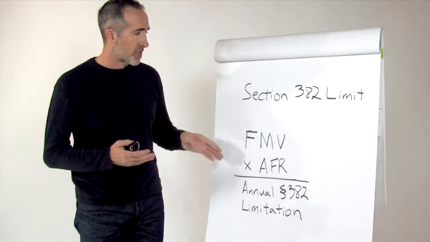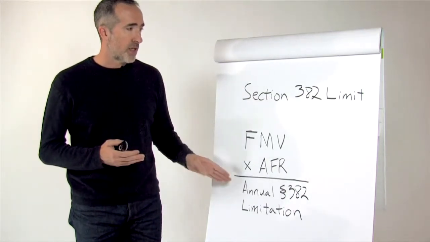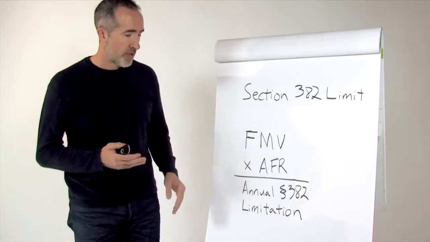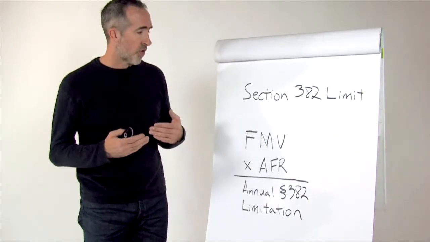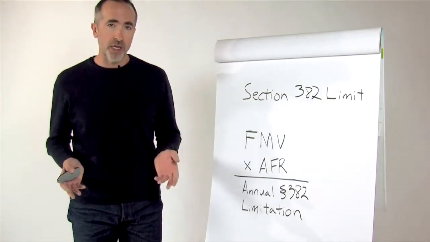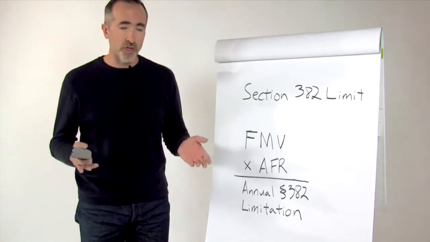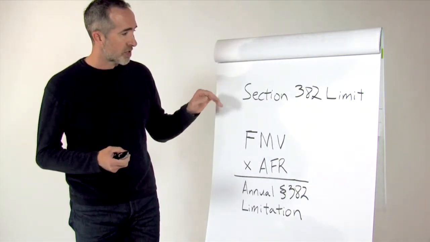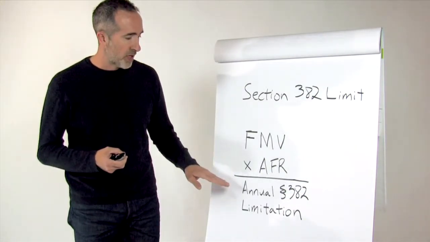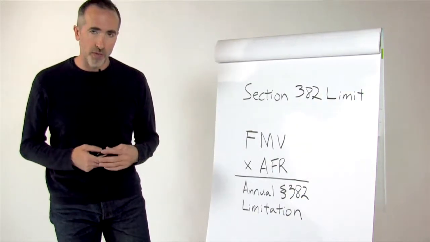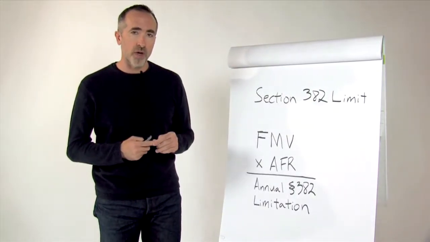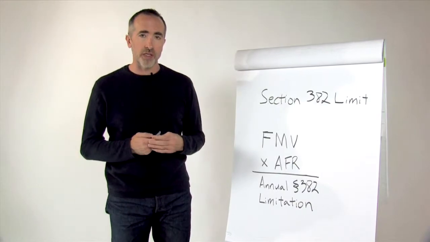And the final observation is that if there are multiple limitations, then often the lesser of the limitations will apply. These are general considerations for Section 3D2, and ones that we will get into in much greater detail through the course of another module, but beyond the scope of this discussion. Essentially, the 3D2 limit is the fair value multiplied by the applicable federal rate to get you an annual limitation amount. This is the amount of loss that can be brought forward into future periods and used against post-change income.